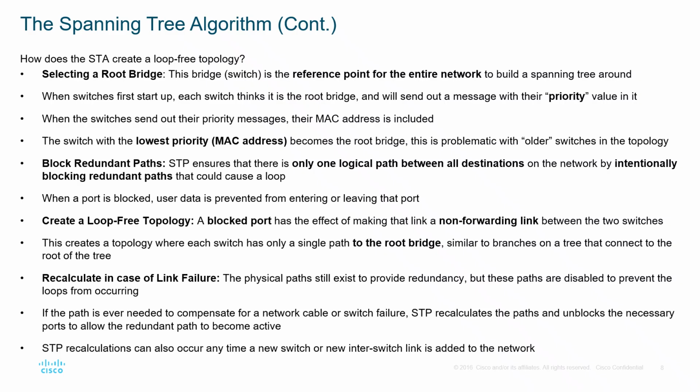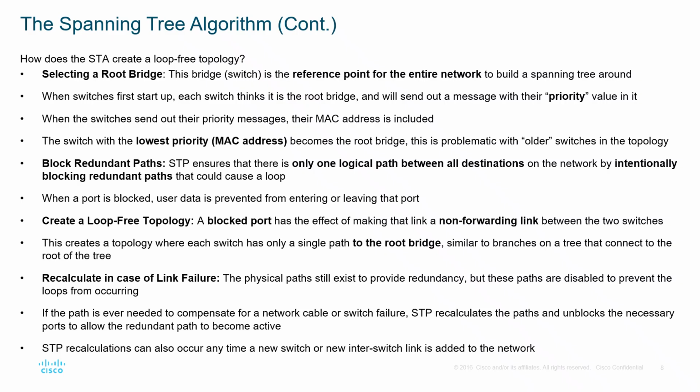When switches first start up, every switch is going to think it's the root bridge, and it will send out a message with its priority value. When the switches send out their priority messages, their MAC addresses are also included. The switch with the lowest priority and MAC address becomes the root bridge. This again can sometimes be problematic because in older switches, chances are their NIC cards, which is where your MAC address comes from, would most likely be a lower number than something that is recent. So a very old switch could essentially take over and become the root bridge.